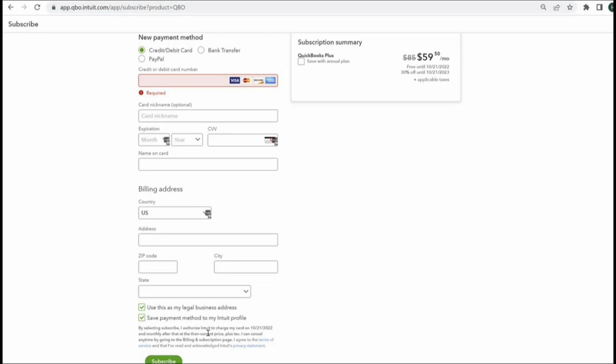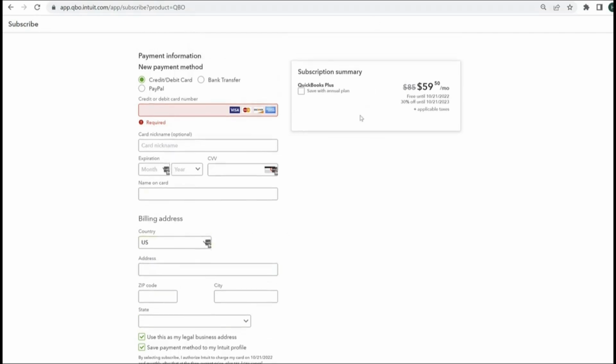So it's telling you that even though you put in your credit card information, you still get your 30-day free trial. That way, if you change your mind and say, hey, actually, I don't want QuickBooks, you can pull out of it. And then you would have to go in and cancel the plan. But you do need to have this saved in here. Otherwise, you will lose your discount.